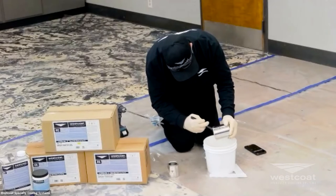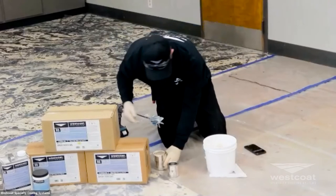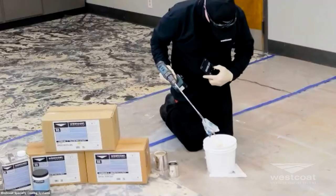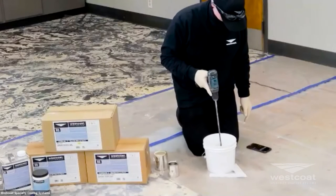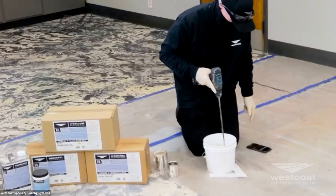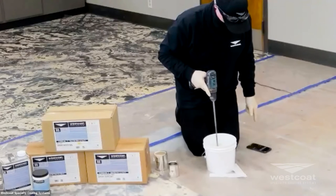EC12 comes in a 1.5 gallon kit, also available in 15 gallon kits and drums, in clear and pigmented versions. In a thin film system, you'll typically use a pigmented material for hide. Mike is mixing the materials together, ensuring he gets all the material out of the cans. Note that he has his stopwatch ready — this ensures he mixes for the proper time — and he's using a low RPM drill, not whipping and inducing air into the product. Introducing air creates bubbles that can translate to the floor and cause surface defects. Monitoring mixing times ensures a nice homogenous mix.